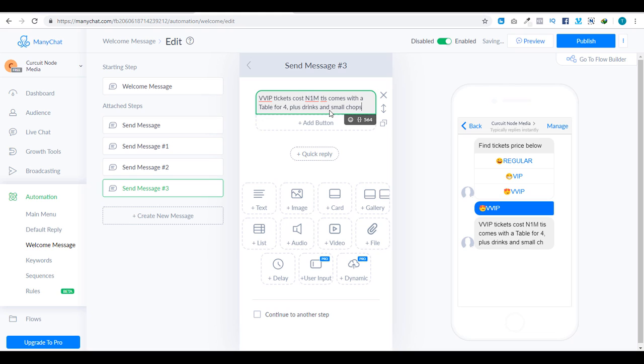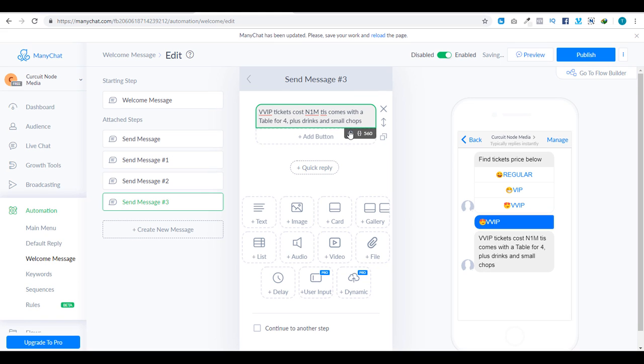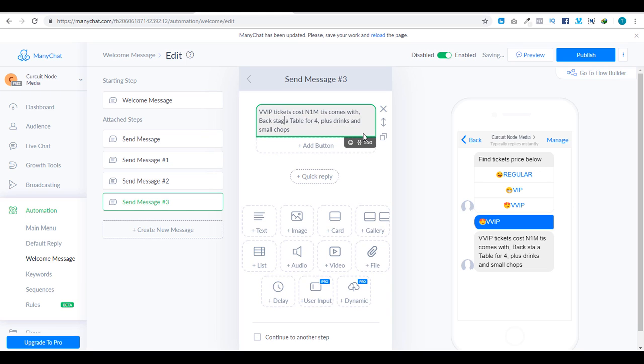It comes with a table for 4. It comes with free drinks and small chops. Then I think I added backstage. Let me add backstage pass, because most of those tickets always come with backstage pass, so that you can meet the performing artist or your favorite one among them. You can hang out with them, and then maybe have access to the after party for the event. I think that one is also a good idea.